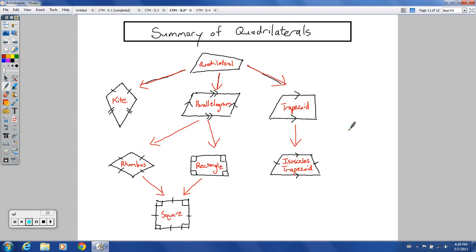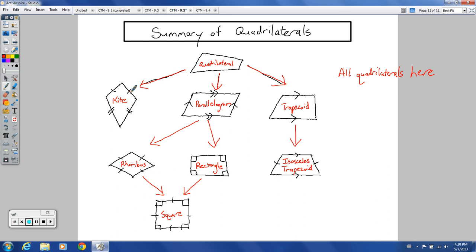A final note that I want you to make off to the side here, I've talked about this as we've gone through this, but it's this: all quadrilaterals here have the properties of the things above them. So a square is both a special type of rectangle and rhombus, but it's also a special type of parallelogram since that's connected to it above it, and it's a special type of quadrilateral. However, it's not connected directly to the kite. You'd have to flow up and then flow back down. We're talking just flowing up.